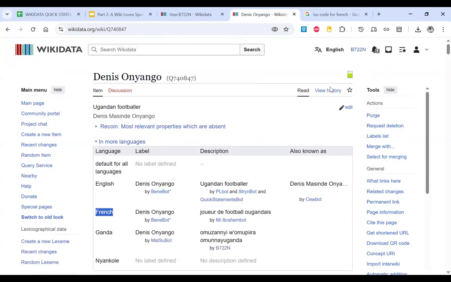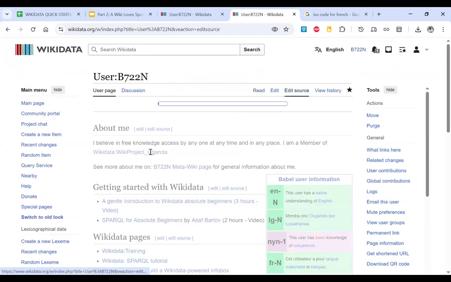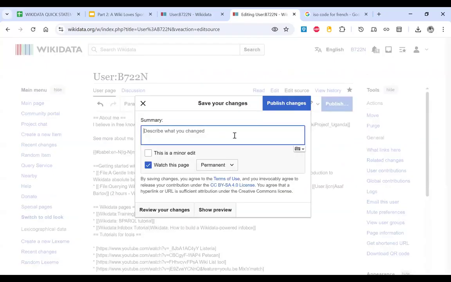I speak French. If I want to edit that, I have to go again to my Babel here, then click on edit source. I don't know the language code for Swahili, but maybe let me put JA, which is, I think, Japanese or Chinese.